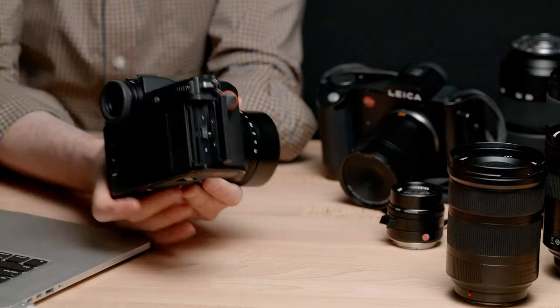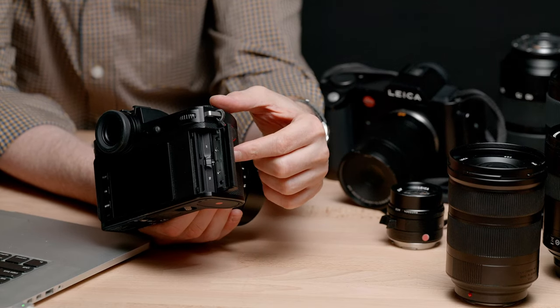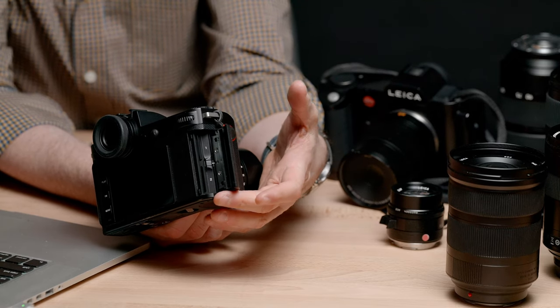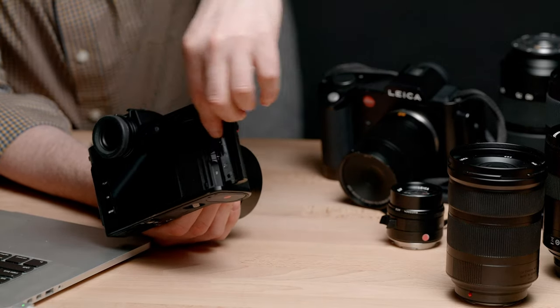Both the SL 601 and the SL2 have two card slots. One of the upgrades on the SL2 was that on the original SL, the first slot was UHS-2, but the second slot was UHS-1. On the SL2, both slots are now UHS-2, which is very fast. It's up to 300 megabytes per second.